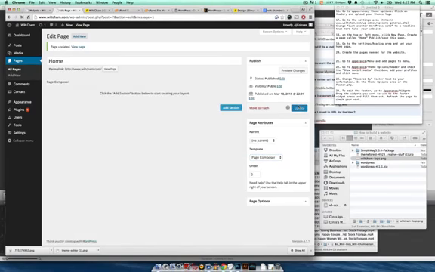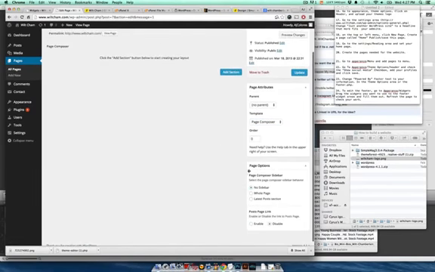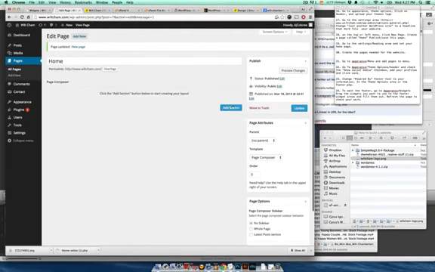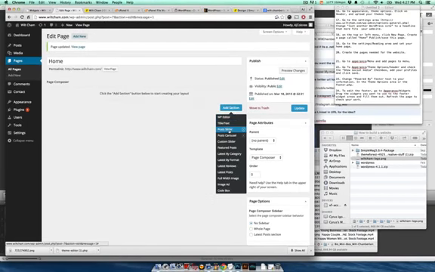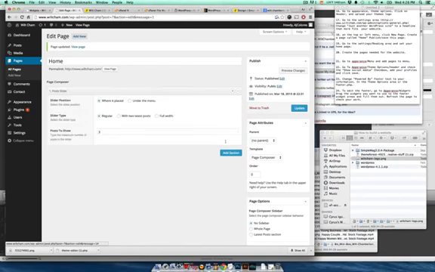We're going to go with Page Composer. So first things first, what we're going to add is, I think to make it as much like the theme as possible, we're going to add a slider.